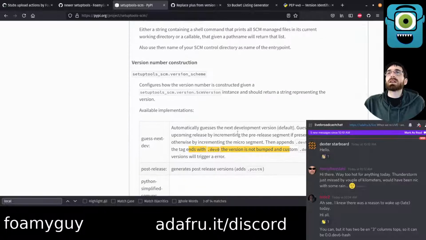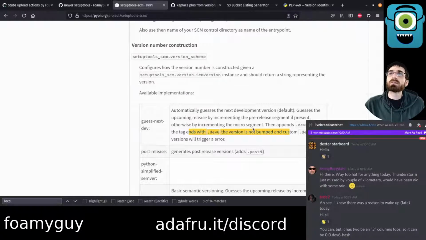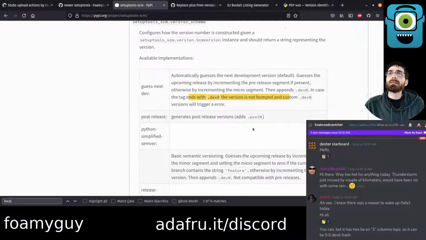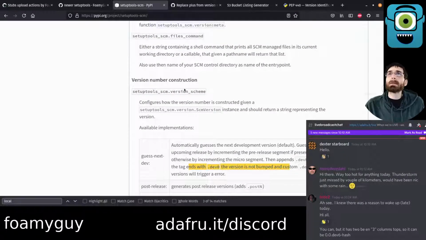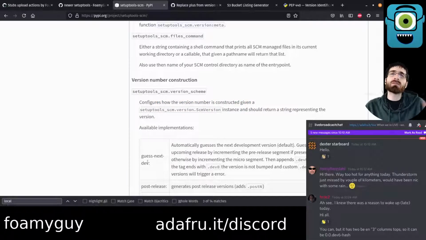It would be nice not to necessarily re-implement that part of the logic. Guess next dev. Scheme configures how the version number is constructed. So if we pass it a string, then it's not a function.